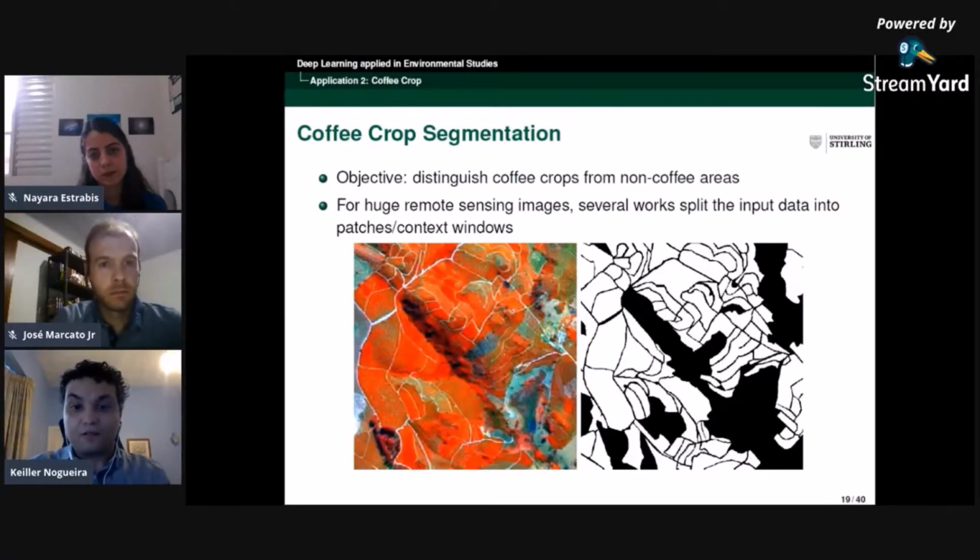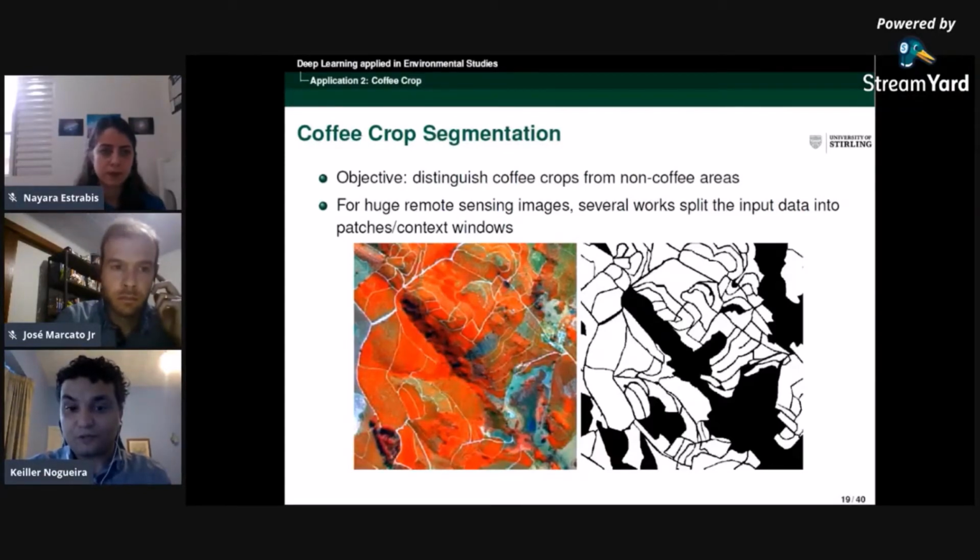For the previous application, we were working with small images like 256 by 256. In this case, we were working with huge images. We're not able to process such a huge image at once because we didn't have the computational capabilities to do this, and we actually still don't.